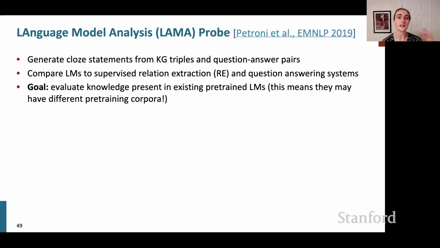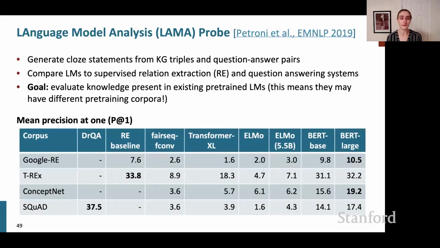So this means there could be differences in the pre-training corpora, for example. So when you look at the following table and you're comparing language models, also keep in mind that these don't account for the differences in the pre-training corpora. A lot of these language models probably look familiar to you either from previous lectures or maybe your final projects. And what we see is that overall, BERT-base and BERT-large pre-trained models are performing much better than the other language models here.